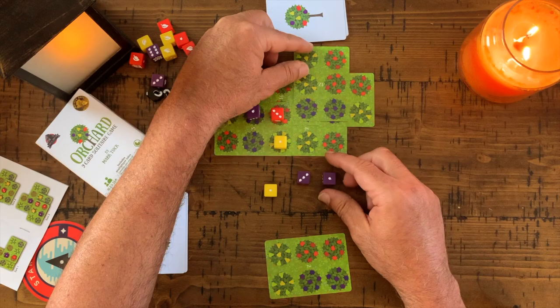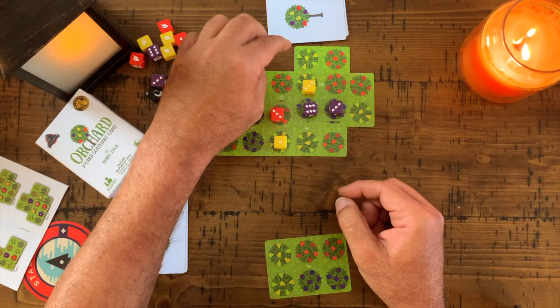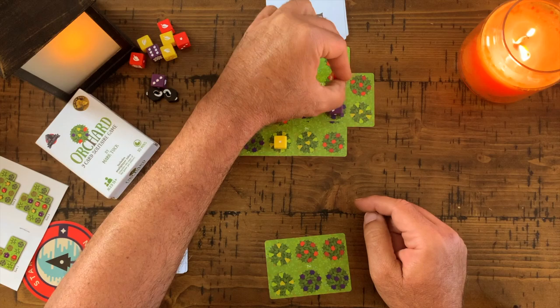So this jumps to a 6. This jumps to a 3. This jumps to a 3. And I get one red there. This is such a cool little solitaire game. I really like it. All right, let's keep going.